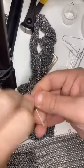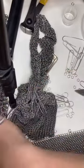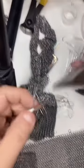Wrap, wrap, wrap. Don't have to pinch off the ends. It's more work, but you can probably squeeze an extra two or three rings out of there.